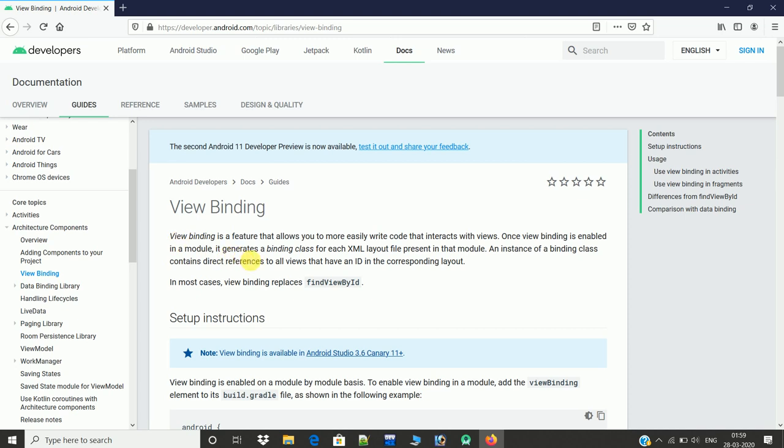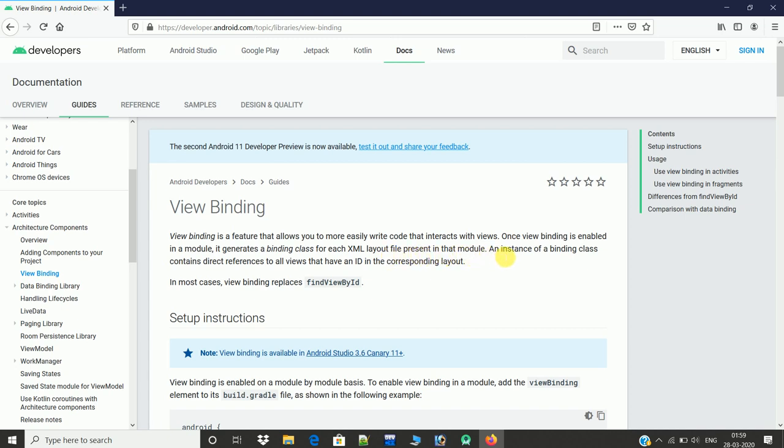View binding is a feature that allows you to more easily write code that interacts with views. Once view binding is enabled in a module, it generates a binding class for each XML layout file present in that module.